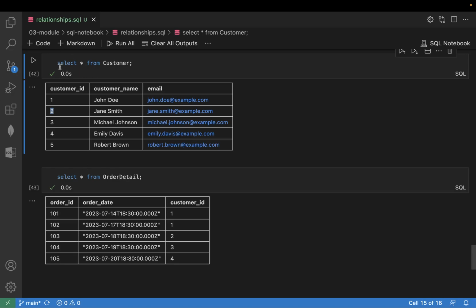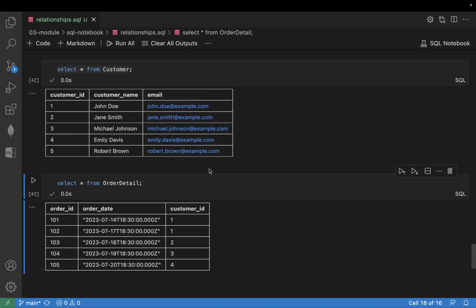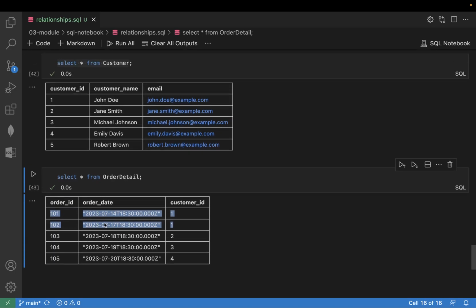So presently we are just firing select star from customer, select star from order detail. But we can join the tables also. That's what the next topic is. Okay, so let's move ahead with the new concept, many to many. I hope you have got the idea of one to many. One record can have multiple records inside another table. The reverse relationship is called many to one.